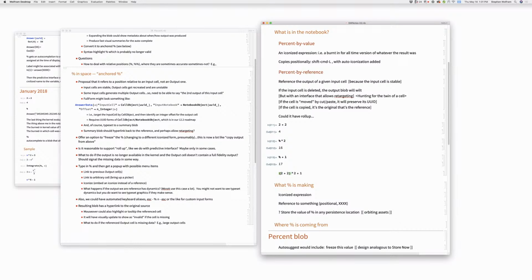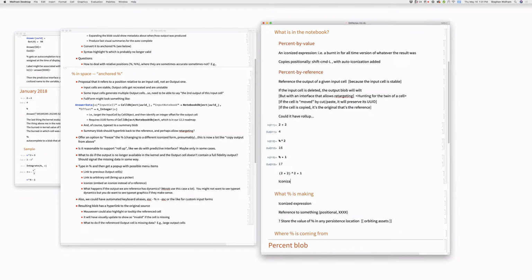Yeah, I understand. But one thing we haven't been addressing here in this iconization is that you might want to iconize... I see what you're saying. So this is effectively iconization of input as opposed to output, right? So one thing you might want to do is basically say Out 203. That's what you're storing, the value of Out 203. You might also want to be storing the reevaluatable inline there.